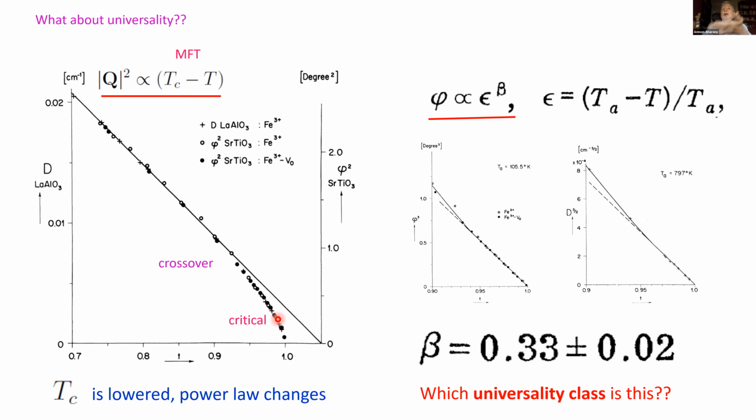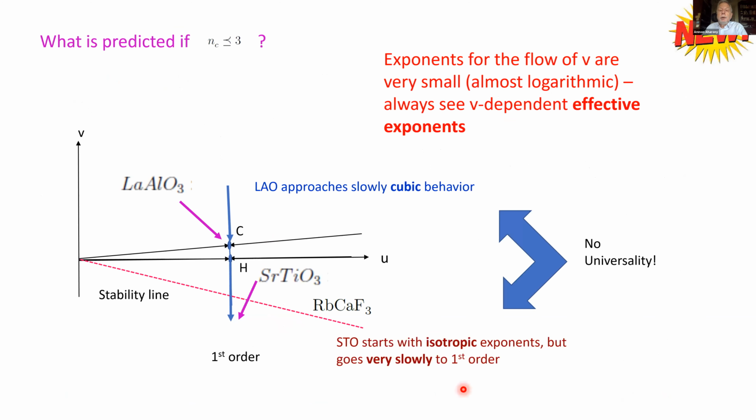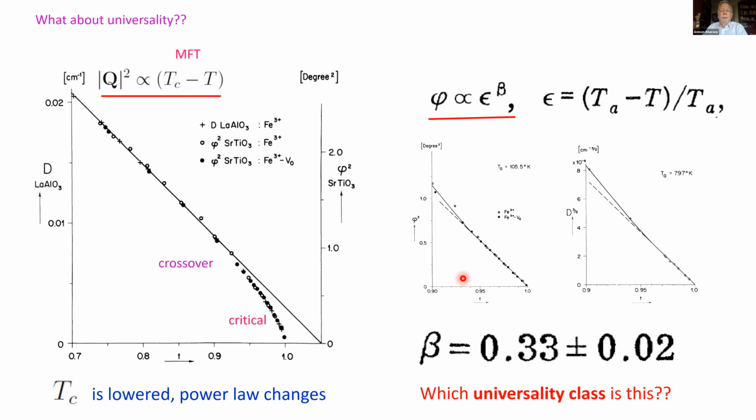They must have polished their samples for both of these systems. The EPR results are much better when you have polished samples and therefore uniaxial stress. However, these two materials still look very similar. This would be explained if the Heisenberg fixed point was stable, but if the cubic fixed point is stable, I just told you that there is no way they do not belong to the same universality class.